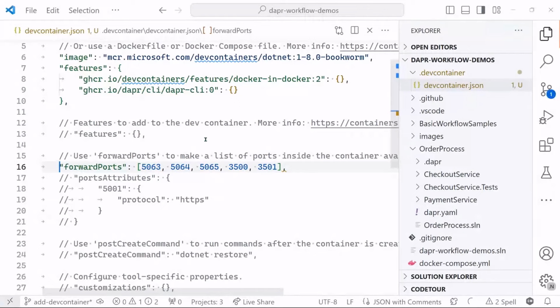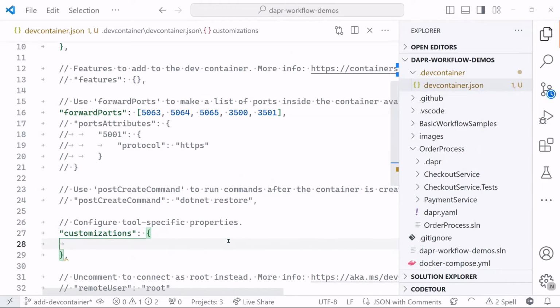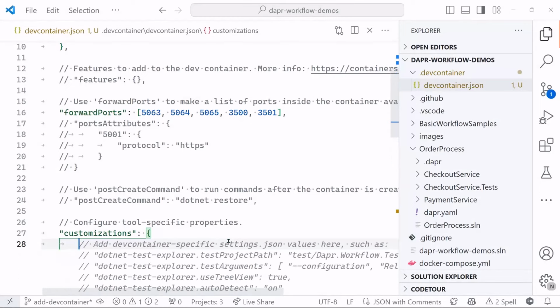But there are some more things that need to be done. For instance, when we use this dev container, I would also like to have some VSCode extensions enabled. There's this customizations section where we can do that. Customizations allow some configuration instructions for the different tooling that supports dev containers.